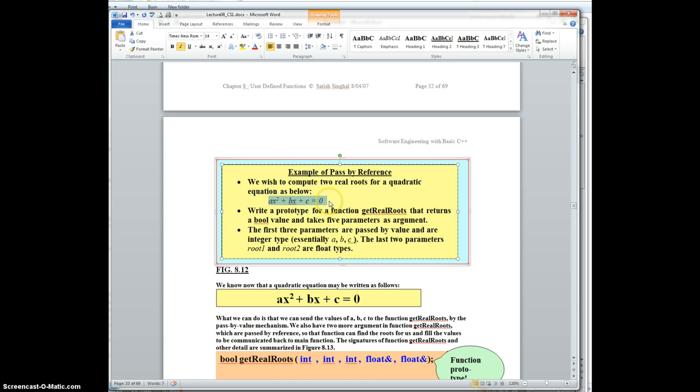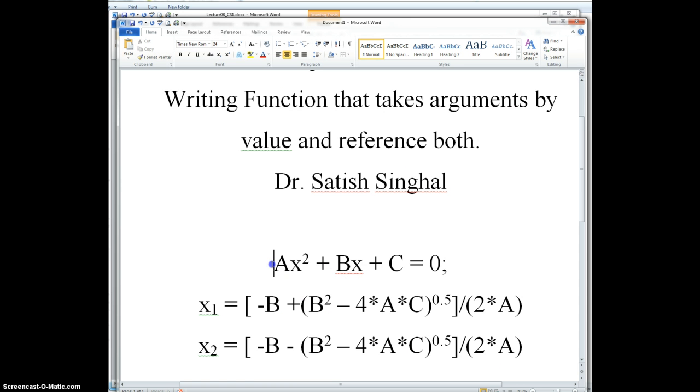It's a very famous equation in algebra, and its solution is given. Actually, I should show you the solution. So just hold on a second, I will type that. Okay, so for the equation ax squared plus bx plus c equal to 0, the two solutions, which are called roots in mathematics, are x1 and x2, and the difference between x1 and x2 would only be this sign here. In one case this is plus, in the other case it's minus, everything else is the same.